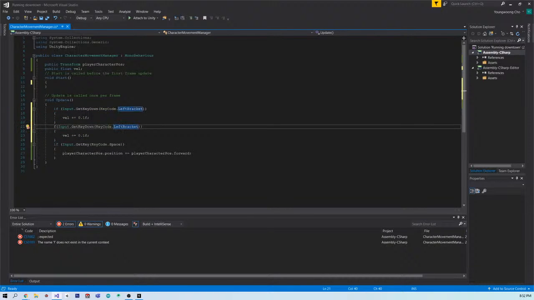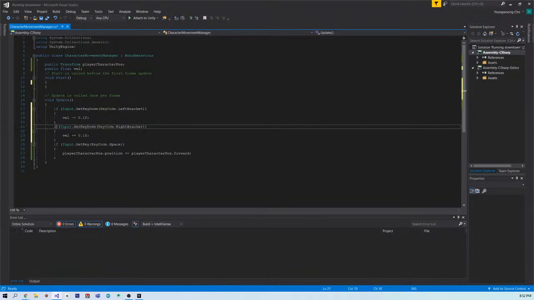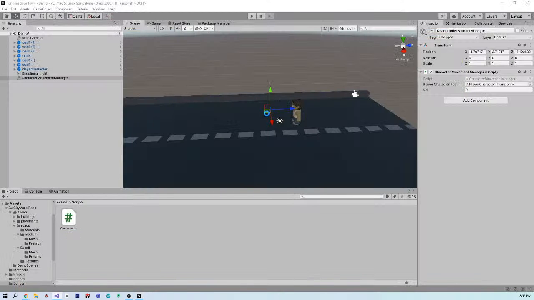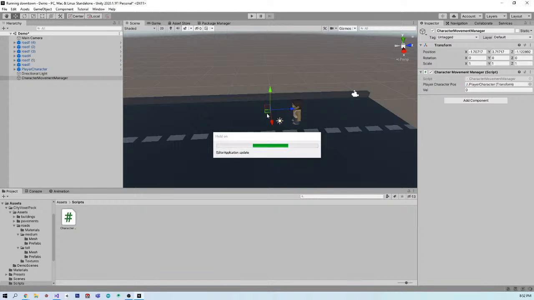And if we press, wait, that should reduce because it's left. When the right bracket is clicked, we want this velocity value to be increased by 0.1. Okay. We're not going to implement that feature for the final version of this game, but for the sake of finding the optimal velocity value.